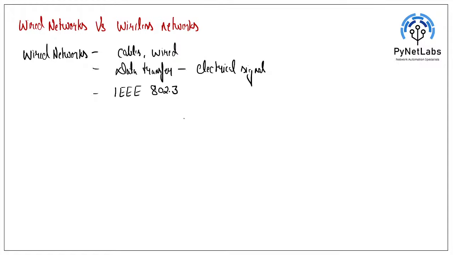And to provide wired connectivity, we need some things like cables, switches, routers, and some crimping tools. We also require cable testers, and many tools like this are always needed in the wired network. So this is basically what we all know about wired networks.